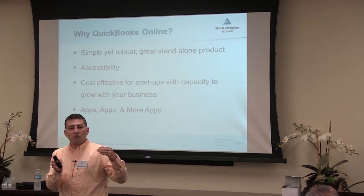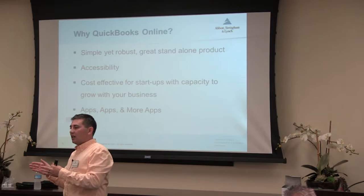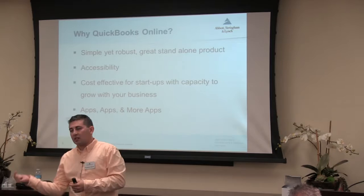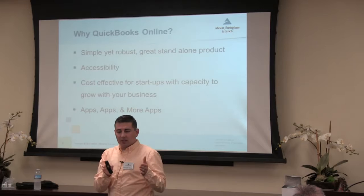Things directly sent from your email, and then that push into your accounting software, you can. If you want to have the ability to have expense reporting, so your sales guys, when they take pictures with their phone, a picture of the receipt that automatically gets uploaded, you can automate a process to get expense reports done. You can do all kinds of things, like time tracking software to monitor the hours of your employees.